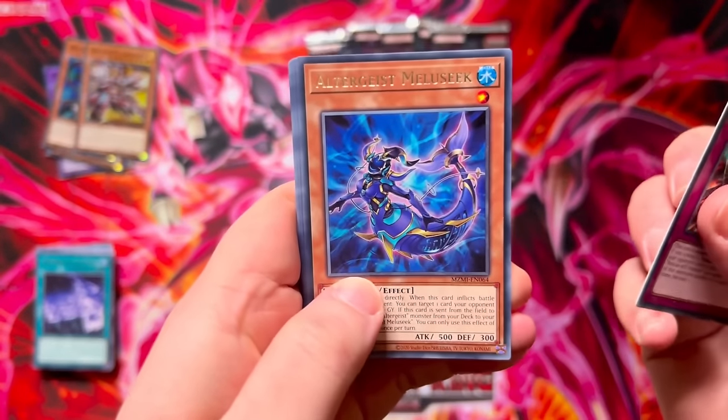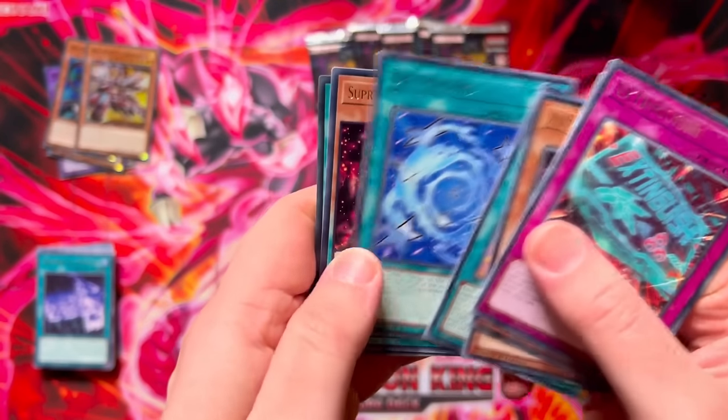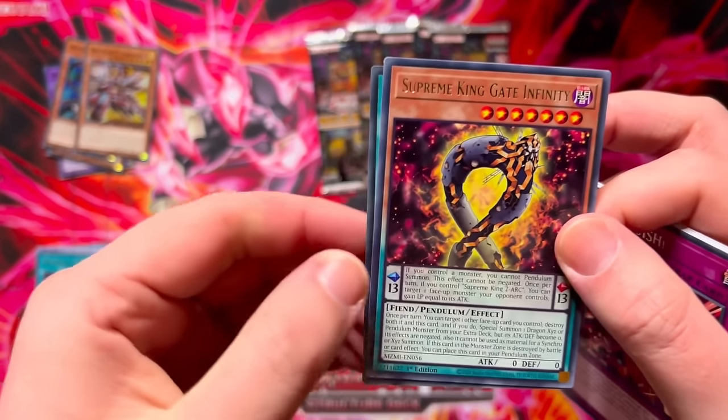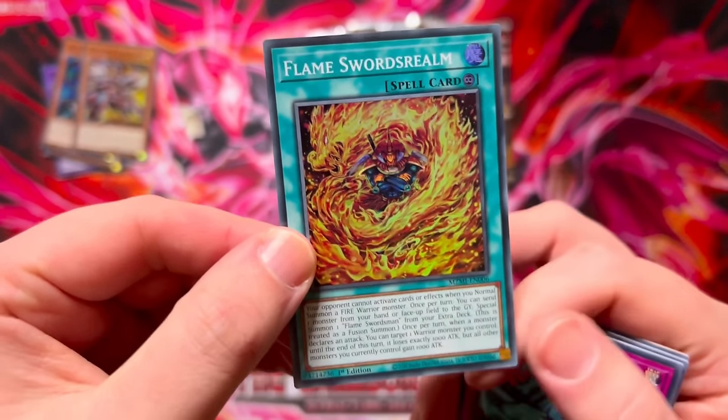Extinguish. We have Altergeist, Meluseek, Altergeist Multifaker, Salamandra Fusion, D-Synchro. I see a spell card. Supreme King Gate Infinity, please, please. We have Flame Swords Realm, man. God damn, dude.